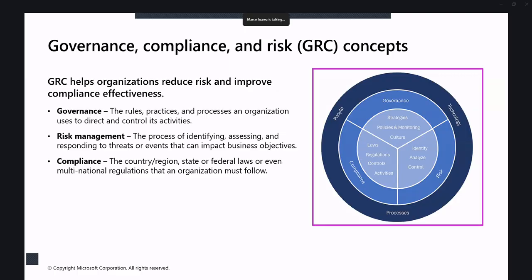There might be a lot of these external risks. And internally, we need to protect against leaks of sensitive data, intellectual property theft, fraud that may happen, insider trading. So risk management is another very important part of how we manage security.